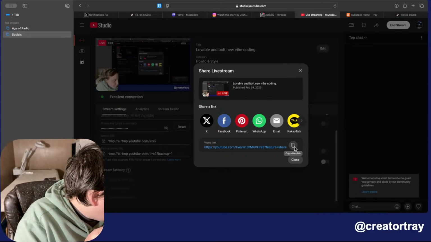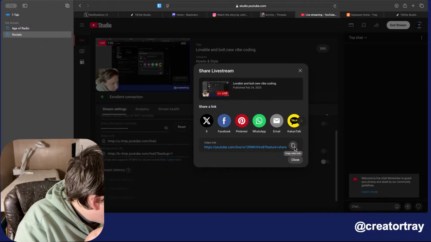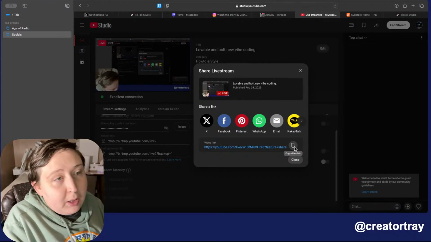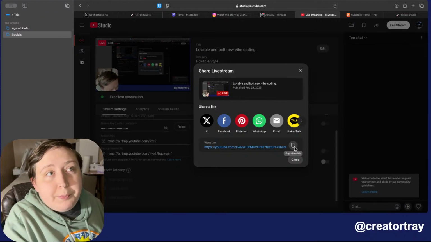Replace coating with coding. I swear, guys, Apple transcription is not the best.